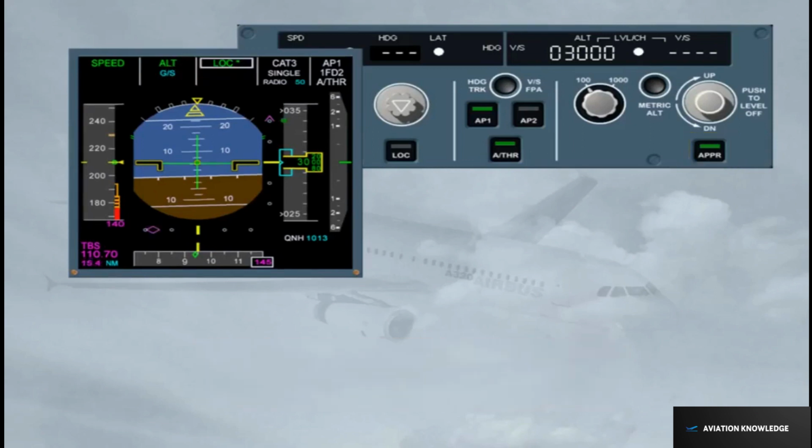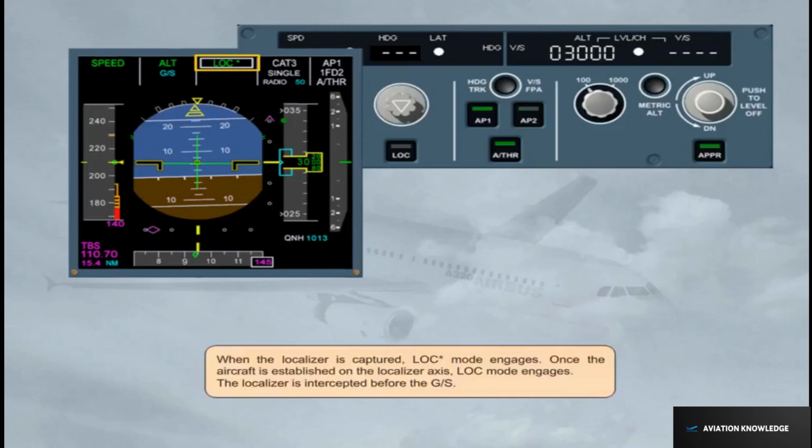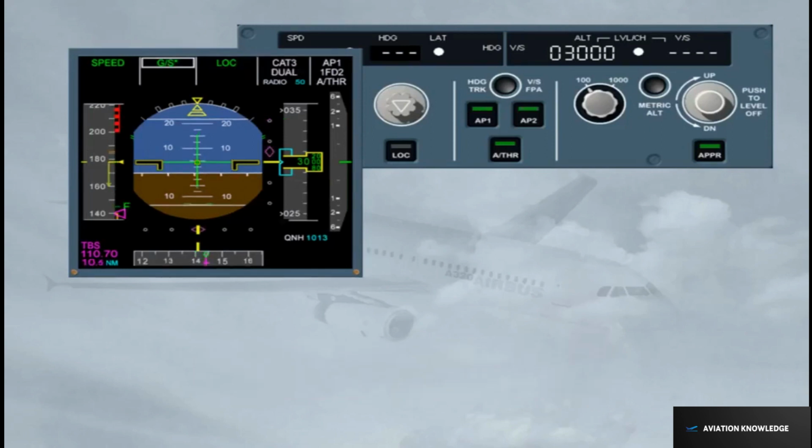When the localizer is captured, LOC star mode engages. Once the aircraft is established on the localizer axis, LOC mode engages. The localizer is intercepted before the glide slope. When the glide slope is captured, glide slope star mode engages and switches to glide slope mode when the aircraft is established.